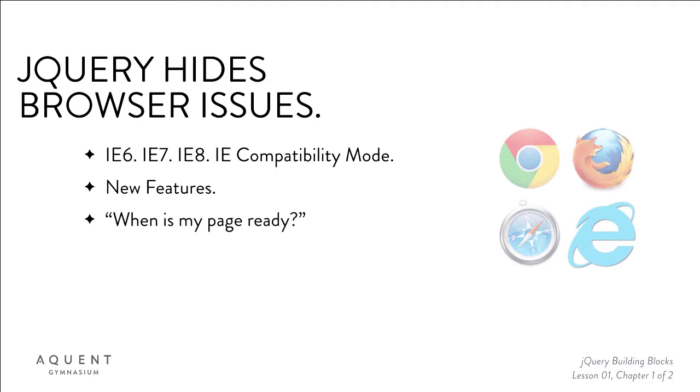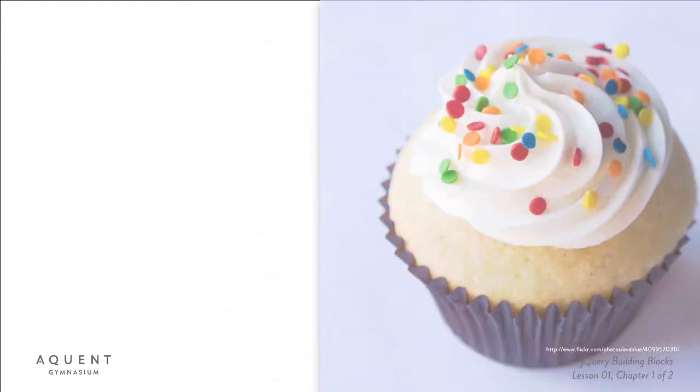Something as simple as "I'm not kidding, when is my page ready?" is handled differently across different browsers. There are little differences and quirks between them, even between ones that look similar. jQuery wraps that all up in one simple, reliable event that fires at a reliable time across all browsers, and it's great. And Ajax, especially in old versions of IE, worked completely differently. And there are weird little things like a version of Chrome for Android phones where the Ajax system throws a different status code in this weird little edge case than every other version of the browser. That's stuff you don't want to have to memorize and deal with. jQuery wraps most of that up so you don't have to deal with it.